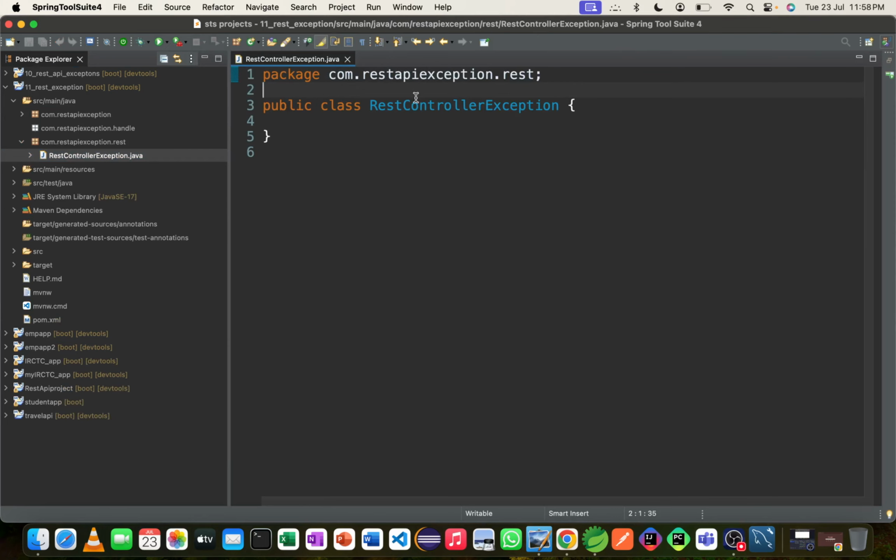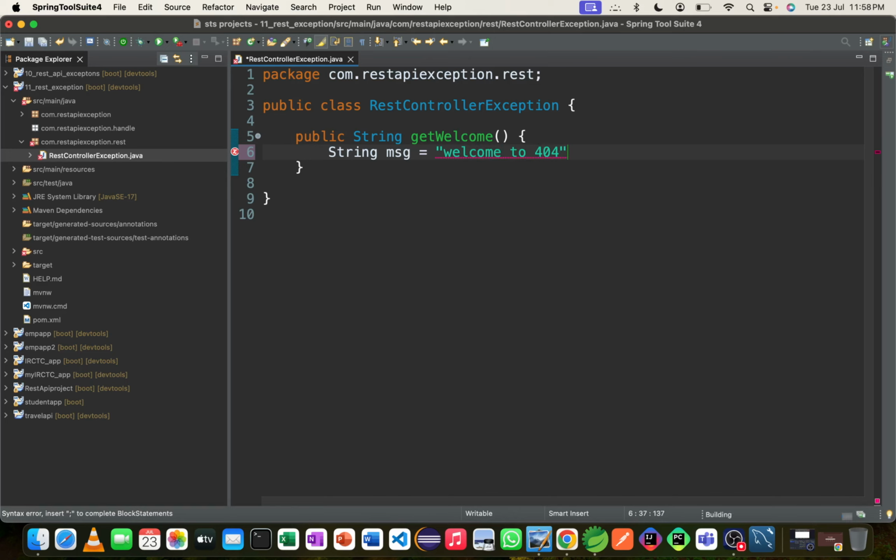Okay, so create a method public String getWelcome, like this one, then print some message, a string message equal to "Welcome to 404 Coding Master". Okay, so this is our method.